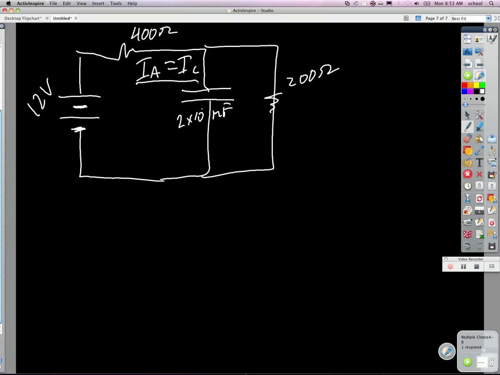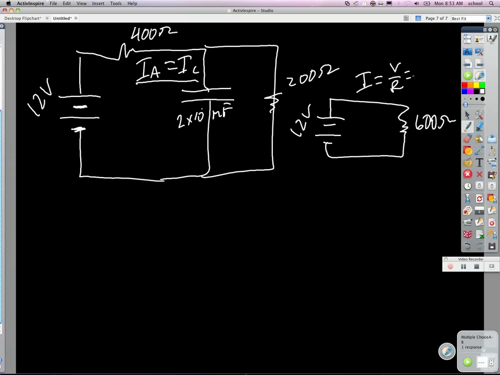So do you see that I can do a condensation very quickly like this? And this is 600 ohms and 12 volts. Does that make sense to you? And we can find that current. I is equal to V over R. So that's 12 over 600, which gives me what? 0.02 amps? See, 12 over 600. Yeah, okay, so 0.02 amps.